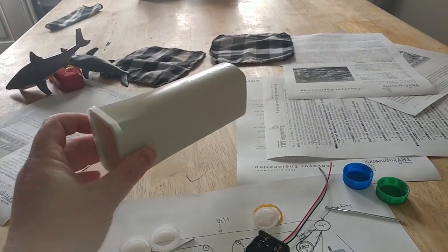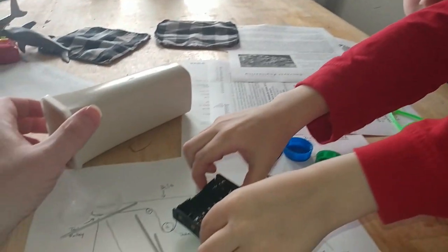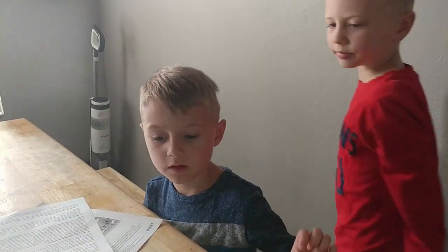Daddy, are we just building one? It looks like the same thing as our cars. Yeah, it's very similar components that we use for our cars.